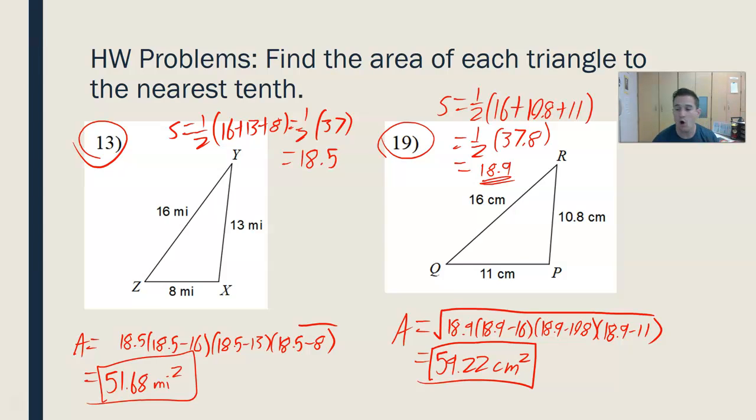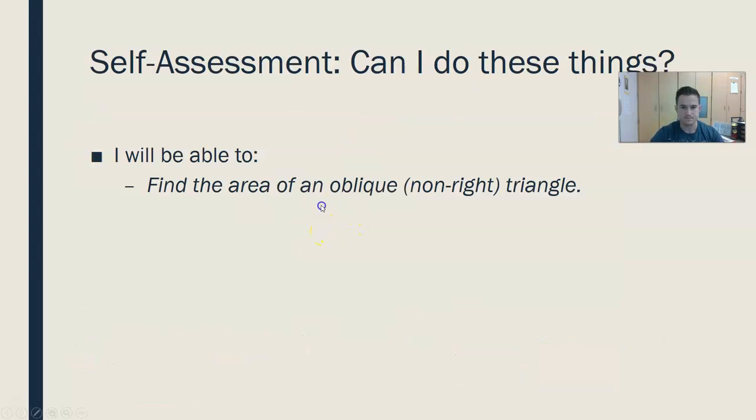And I'm really hopeful that on all of those problems, I didn't make a calculator mistake. If I did, I apologize. But those are the two methods for finding the area of an oblique or non-right triangle that we're going to discuss. So again, in the past, you've talked about being able to find the area of a triangle if you're given the base and the height. And now we have the tools in our math trigonometry tool belt to find the area of any oblique, any non-right triangle, as long as I either know 3 of the sides or 2 of the sides and an included angle.